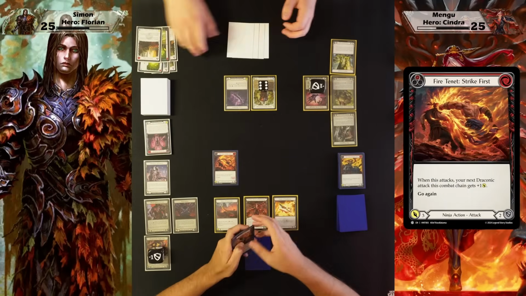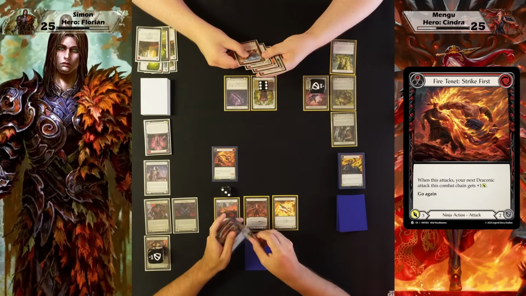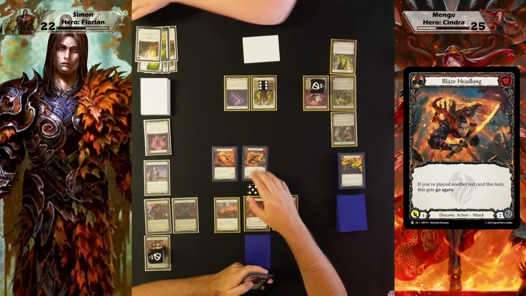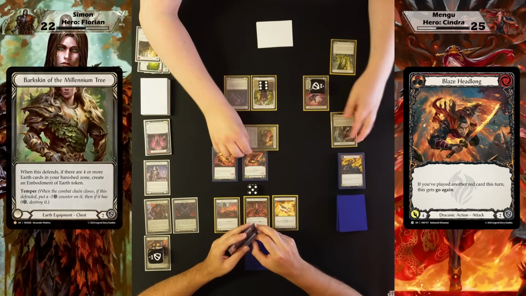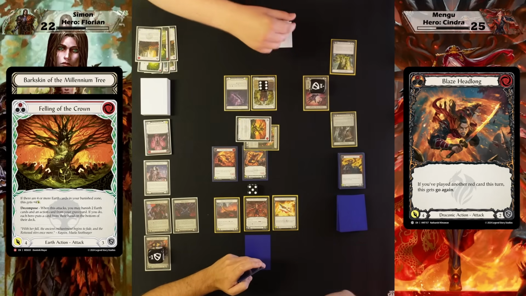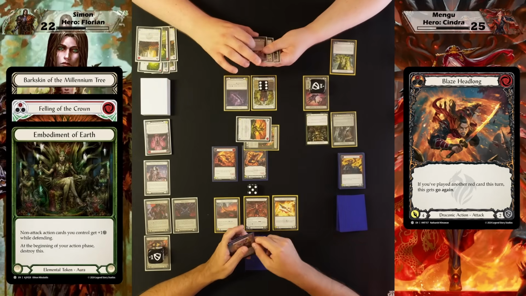No. Yeah. All right, take a look at my Fire Cannon Strike. Attacks for 3, and it says the next Draconic card is +1. I think I'm not gonna attempt to block this chain link here. I'll just take those 3. I'm now coming in for 5, Blazing Headlong. If another red card was placed this turn, I go again. Indeed. Yeah, I think I will block here with my Bark Skin of the Millennium Tree alongside a Felling of the Crown. You get an embodiment. I do get, wow, one embodiment. Felling of the Crown? Yes. Crazy, this is the most powerful card in your deck. I know. It's very good when you have blue cards in your hand.